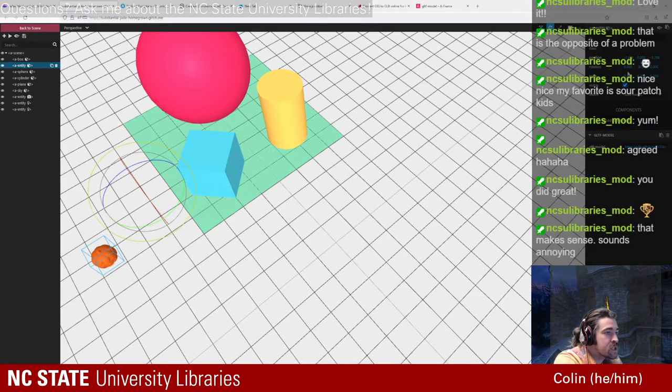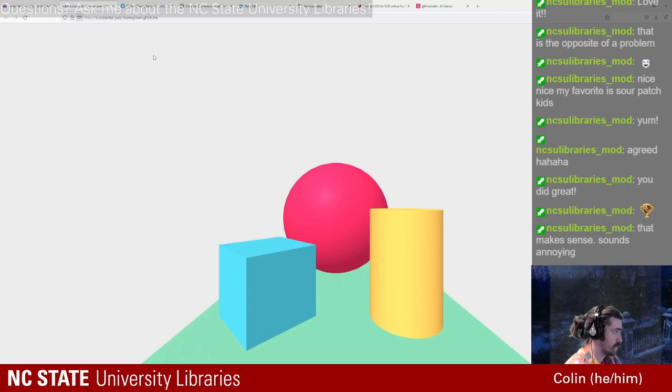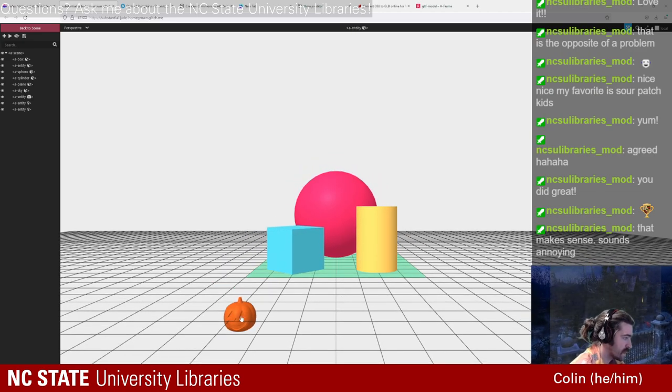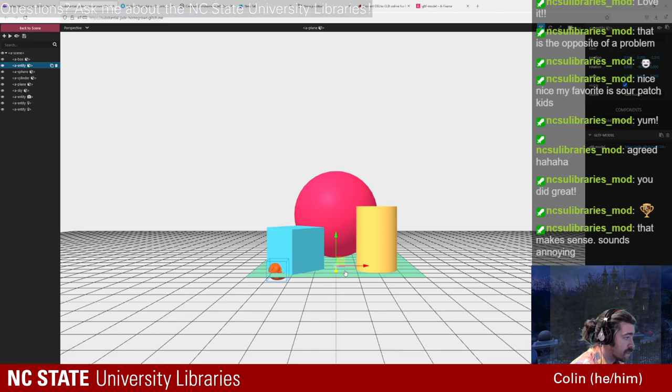Looks like the rotation is not minus 90 degrees in the Y. So we'll go rotation equals 0, minus 90, 0. Oh, and I forgot, I didn't grab its position. Okay, so that's good. And they were all facing the same way in Blender, so that rotation should work for all of them. But there, and it also needs to come up a little.